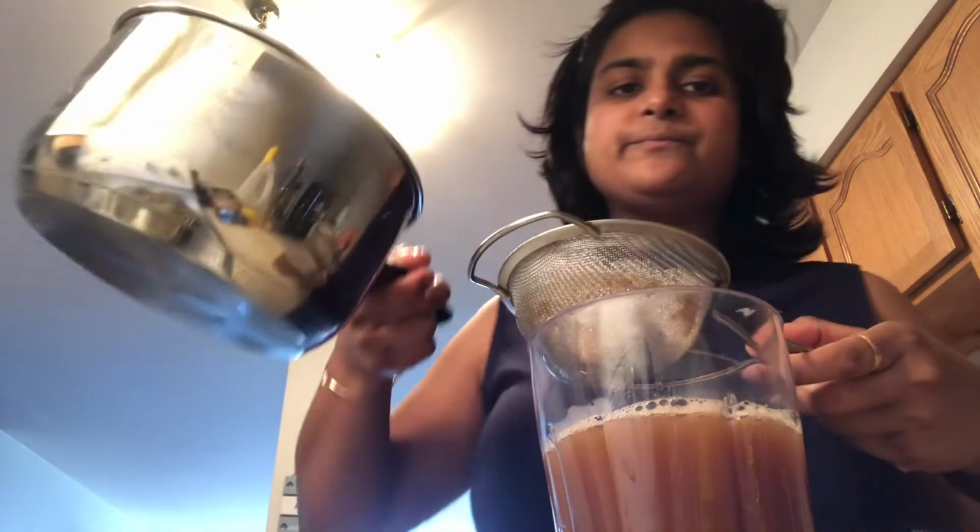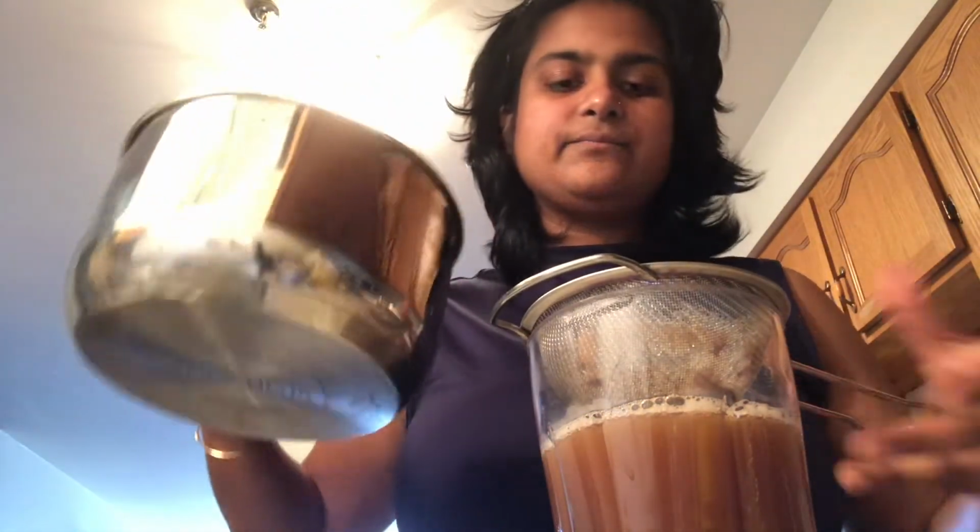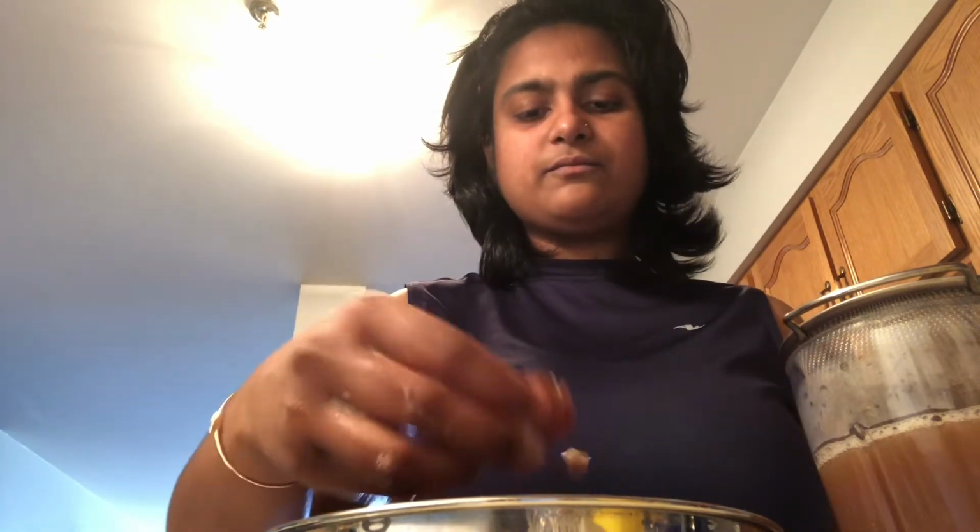So I would like to mention the leftover pulp that's there in the vessel. Can I show you? I'm not going to get rid of it because these things can be reused again. You can sun dry them, and once they're dried, you can store them and then repeat the whole process again. I believe this pulp can be used another 3-4 times. So I'm going to save it for later use.